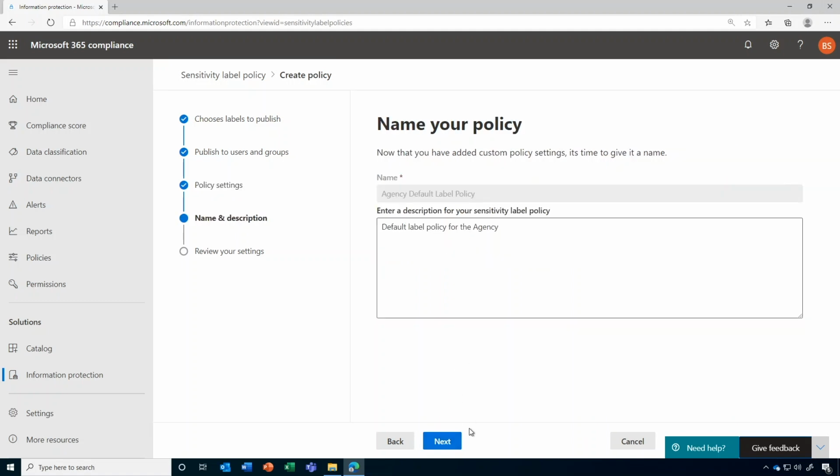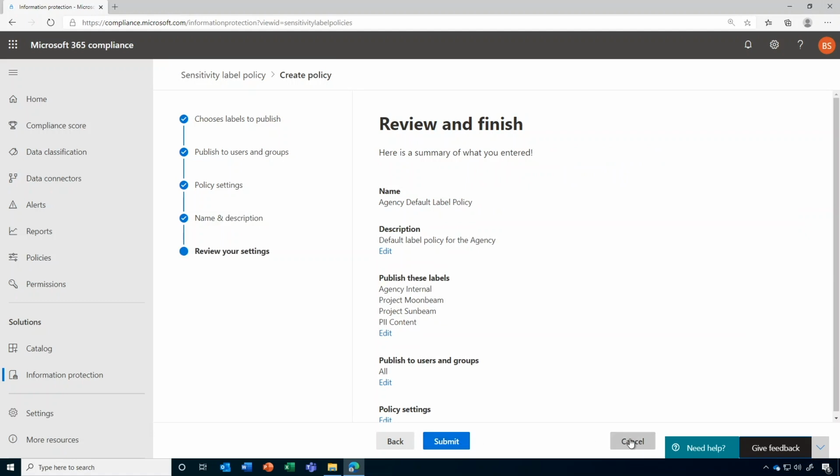We then give the policy a name, and then we publish this out. And this is the action that you as an administrator would take to actually make the selected labels visible to the end users. So in this case, we took 4 labels, we made them visible to everyone in the organization, and as we stepped through that end user experience, you saw those same 4 labels available to the end user.